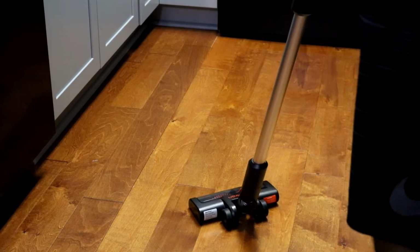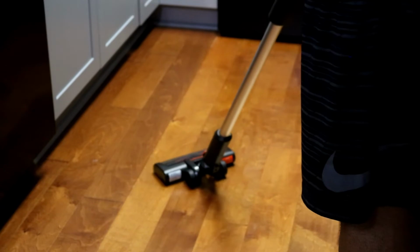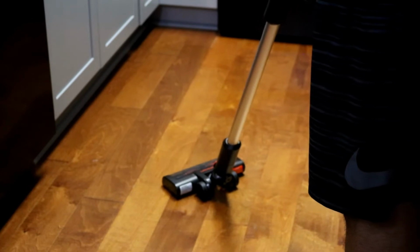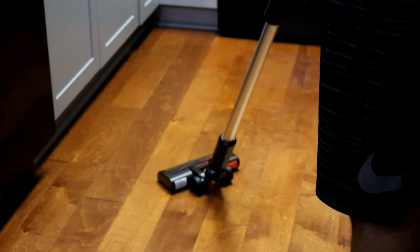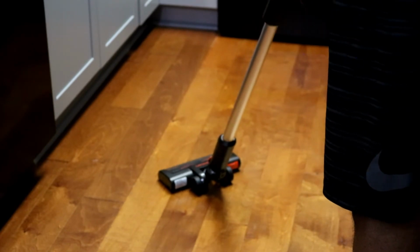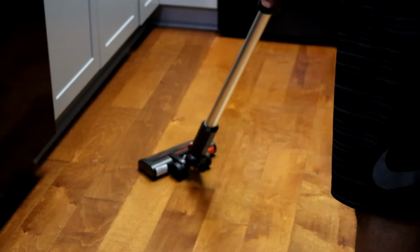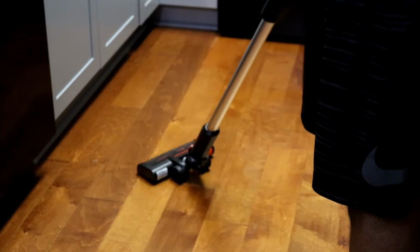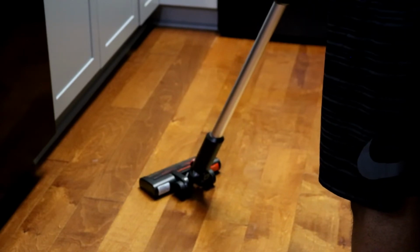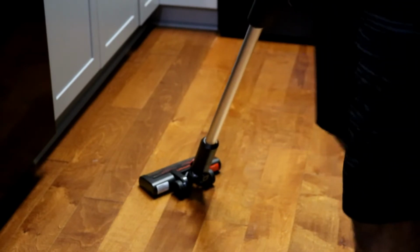But one thing I would say for hardwood floors, these wheels, for some reason, sometimes they get stuck and don't want to roll or what have you. So I'm thinking this would probably be better on a carpet surface versus hardwood floors. So if you got hardwood floors, I might pass on this one and just use it for carpet. But it picked up the rice. I had no problems with that. It's just that when I'm pushing it, it feels like it's scratching the floor, and that's the one thing I don't want to do. But other than that, for a carpet, works pretty good. I might have to test it on carpet one day. All right. So let's go ahead and finish this video.